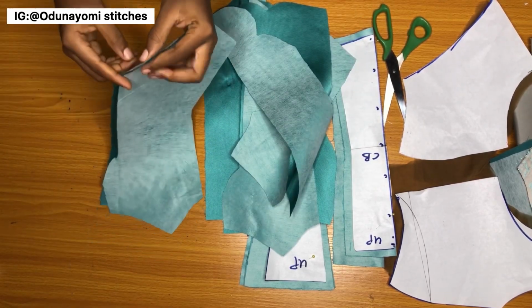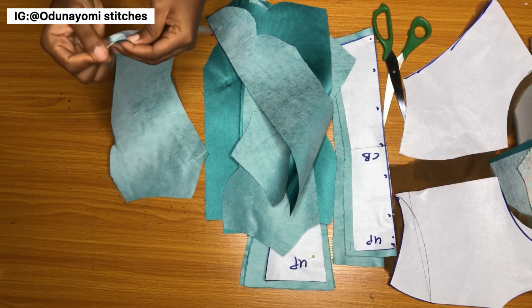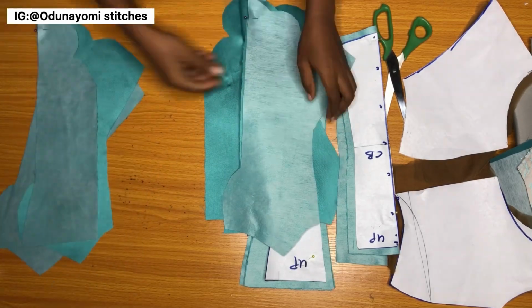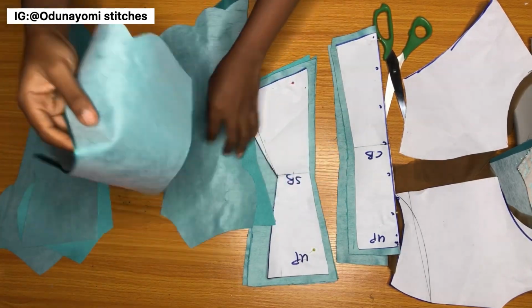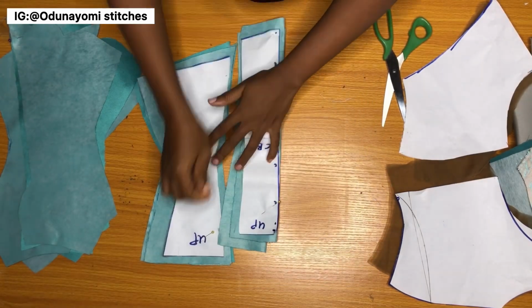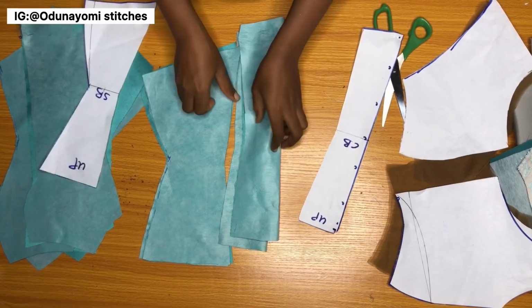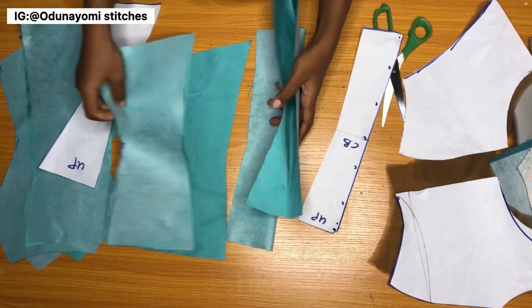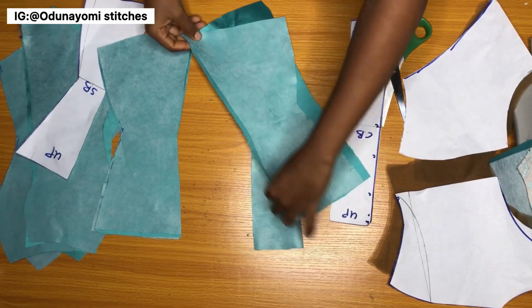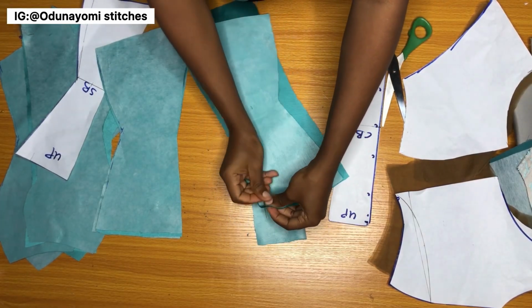So after pinning them together like that, I'll go ahead and join them from the M line of the blouse up to the bust area. I'll join it from down upward. So now this is the back, and I'll also pin it together. For this center back, that's where the lacing will be. I did not add any joining to the center back, so it is on fold when I cut it. Then I'll go ahead and also pin the side to it.